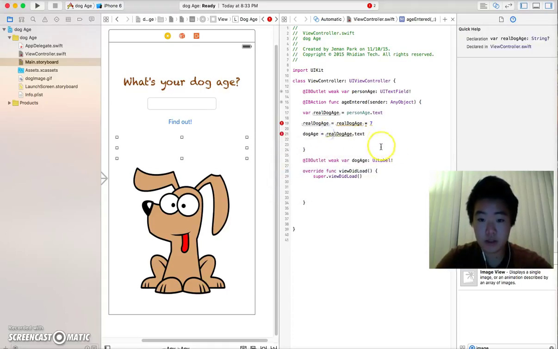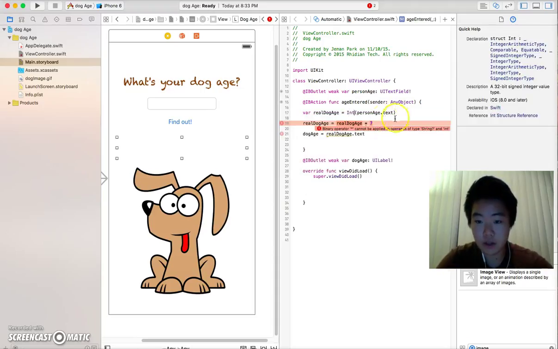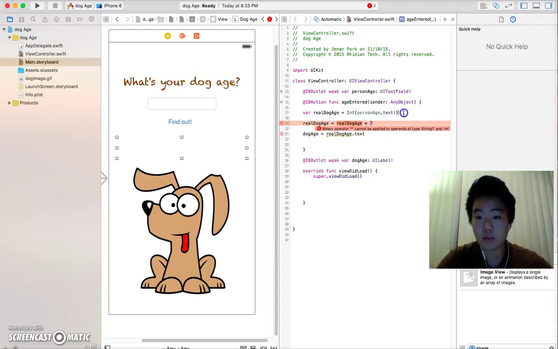All right, so we're going to run into some problems first here. Binary output cannot apply to string. So first of all, we have to convert this to an integer. And how you do that is you put parentheses around, right? And then you put int in the front to symbolize it's an integer. We're going to want to put 2 exclamation marks, one inside, one outside. It's basically asking is there any content in here? Is there really? And what the exclamation mark is saying is, yes, I am completely sure there is content within that variable. Let's just try this here.